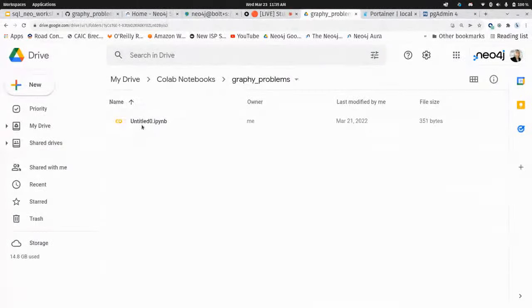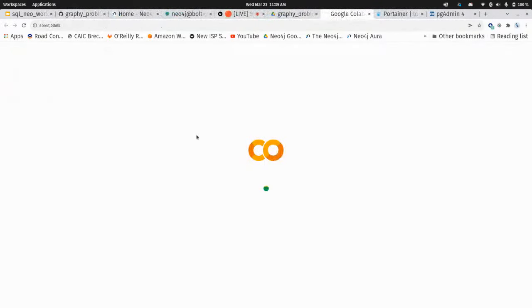Okay, so I'm going to create a Colab notebook. If you want to use Jupyter, it's cool. It's all going to look the same. Just go into that notebooks directory and you can use those in Jupyter. But let me show you how to do this in Colab because I think it's pretty cool.